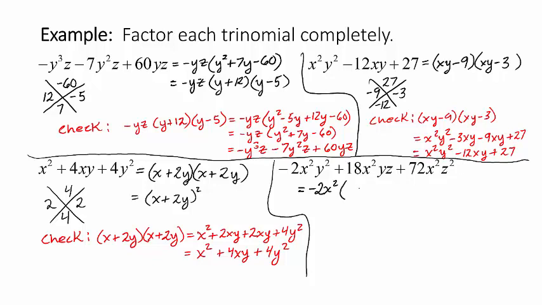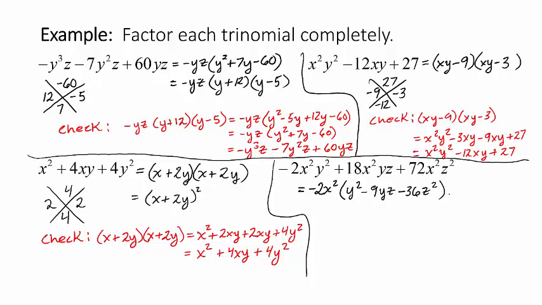So if we pull negative 2x squared out from negative 2x squared y squared, we're just left with y squared, right? If we pull negative 2 out of 18, we're going to have minus 9. Okay, the x squared is pulled out, and then we're going to have yz left. Okay, now negative 2 times negative 36 is positive 72, right? And we're pulling the x squared out, so the other part of that is z squared, right? So that last term will factor to negative 36 z squared.